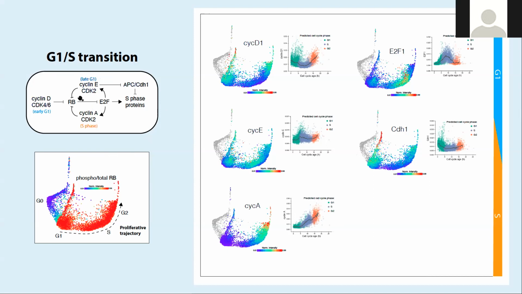Cyclin A CDK2 complexes then take over the RB phosphorylation duties as cyclin E levels begin to drop over the course of S phase. Now, of course, we observe also the most important event of S phase, DNA replication. We see that DNA content roughly doubles over the course of S phase. Now, altogether, this demonstrates that the topology that we capture in our cell cycle landscape not only incorporates, but is in fact shaped by the molecular mechanisms that govern progression through the cell cycle.